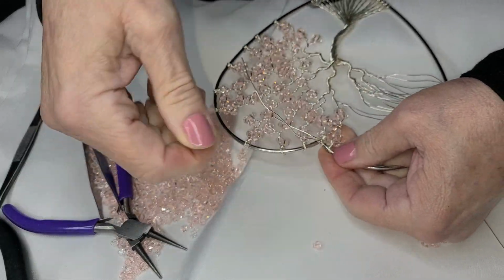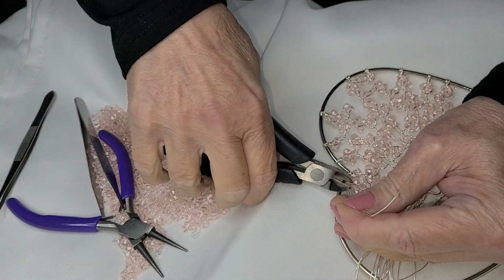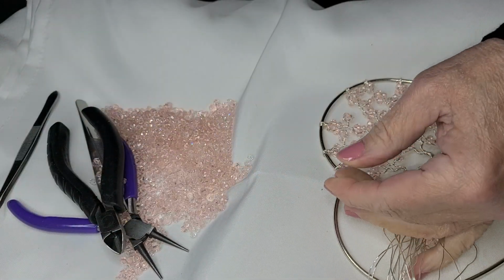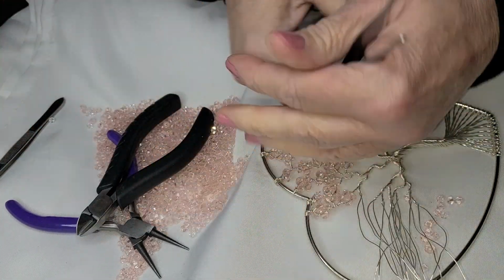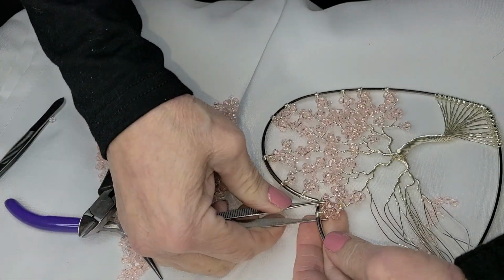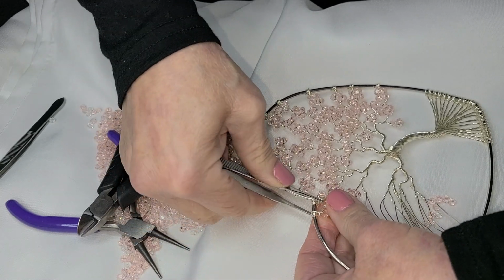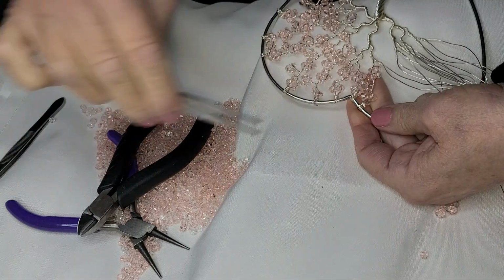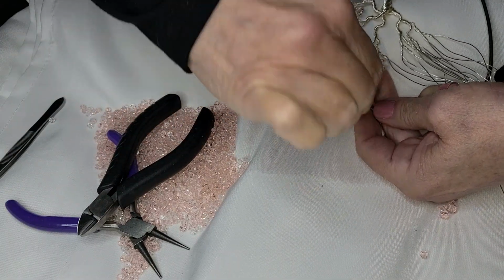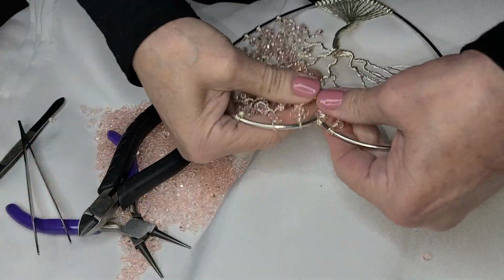Normally I have this facing this way. I'm not paying attention to what I'm doing. It doesn't matter. It just shows me that I'm not paying attention. Okay. And push them down like that. There you go.